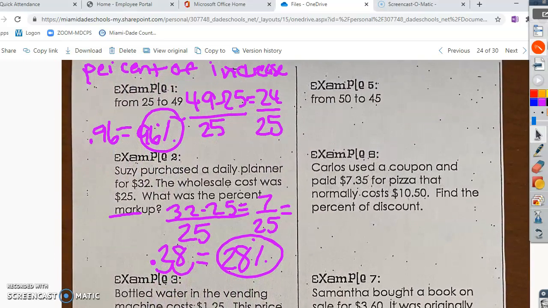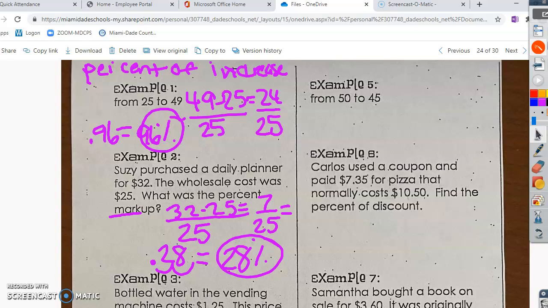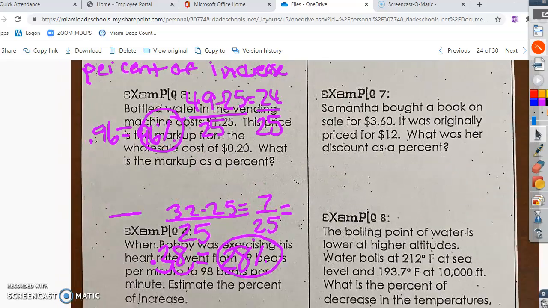So before we go to example 3, let me just recap here. So remember, the wholesaler wants to increase the price from $25 to $32 because they want to make money. So think about a wholesaler kind of like Costco, where they will purchase their planners at $25, but then they sell it to us, the consumers, for $32. So they're making a $7 extra, and as a percent expressed, it would be a 28% extra. So they're gaining 28% from the money. All right, let's go ahead and go to example 3.